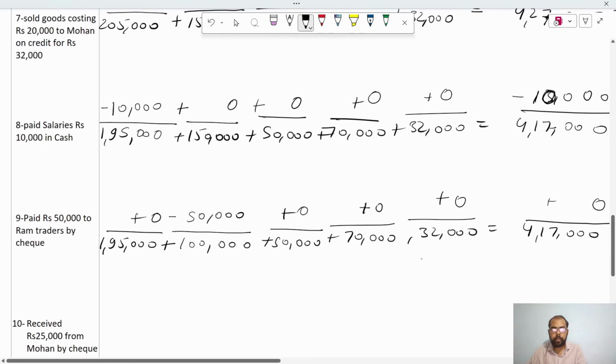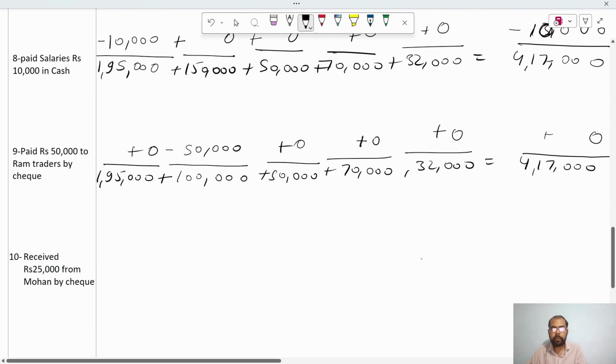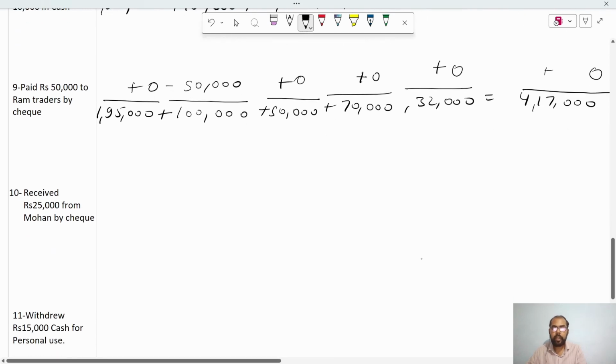So again, in this step also, both the assets and liabilities remain unchanged. However, they have changed, but the balance is always equal. Instead of saying unchanged, we must say that they are balanced in this step also.